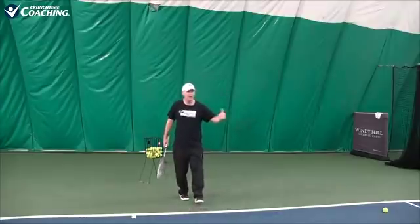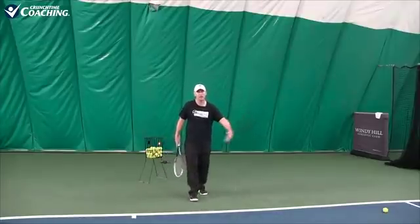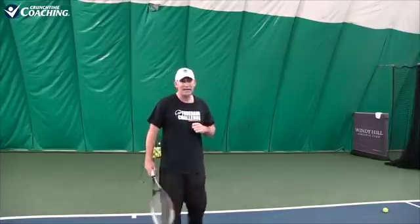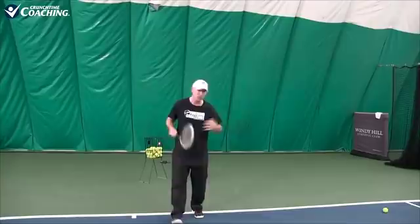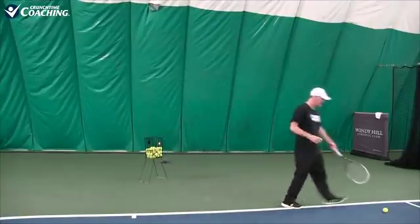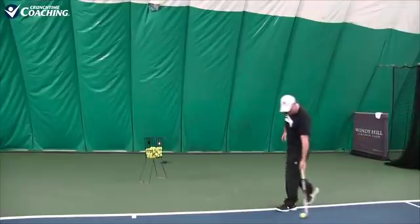What you want to do is, again, 3 sets of 10. If you can do this a minimum of once a week, just once a week, then anything after that is a bonus. But the more you can do it, it's going to be more obvious to you that you're getting better at this, smoothing things out.